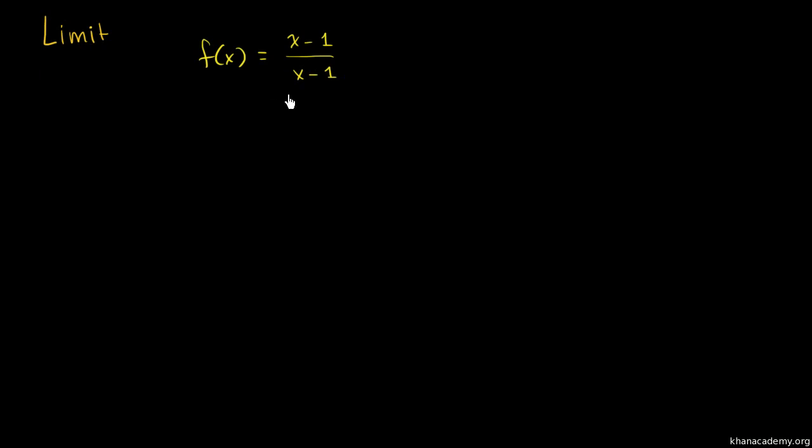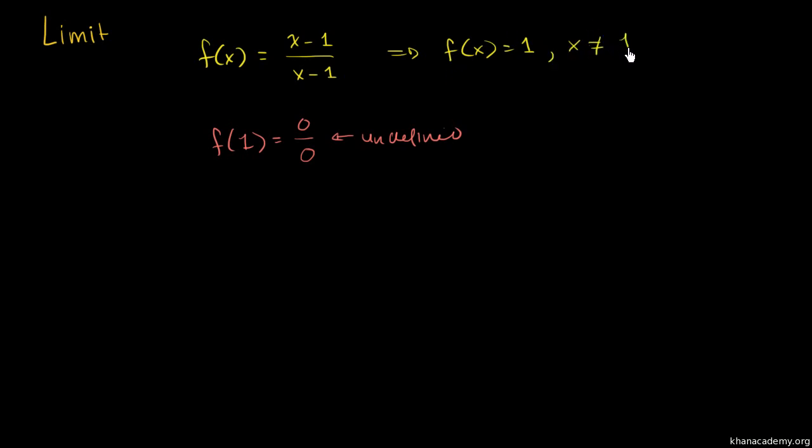Let me write it over here. If you have f of 1, what happens? In the numerator, you get 1 minus 1, which is 0. And in the denominator, you get 1 minus 1, which is also 0. And so anything divided by 0, including 0 divided by 0, is undefined. So you can make the simplification. You can say that f of x is equal to 1, but you would have to add the constraint that x cannot be equal to 1.